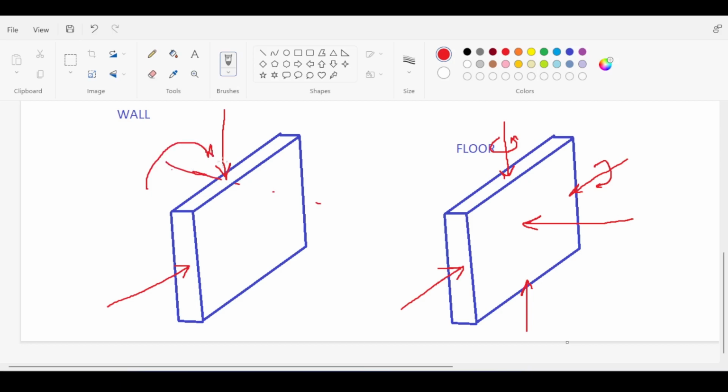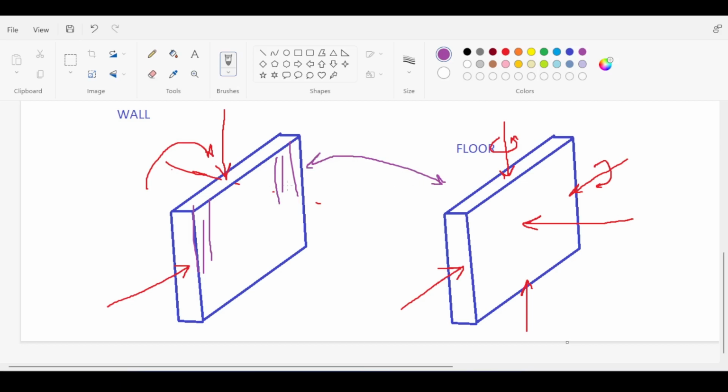Now, how does it design it? Well, the moment here is being mainly resisted by something called the boundary element, so the steel here, which will provide compression forces, and the steel here, which will provide tensile forces. And that's the reason why you can see shear walls having boundary elements where a lot of steel is being concentrated. So it's kind of a different paradigm between those two elements, kind of a different theory.